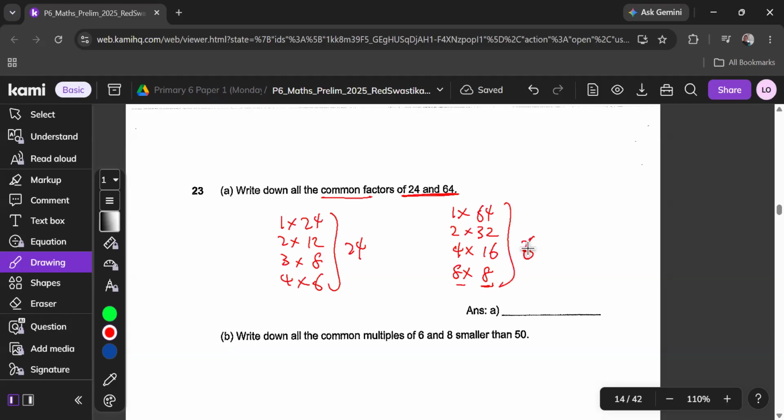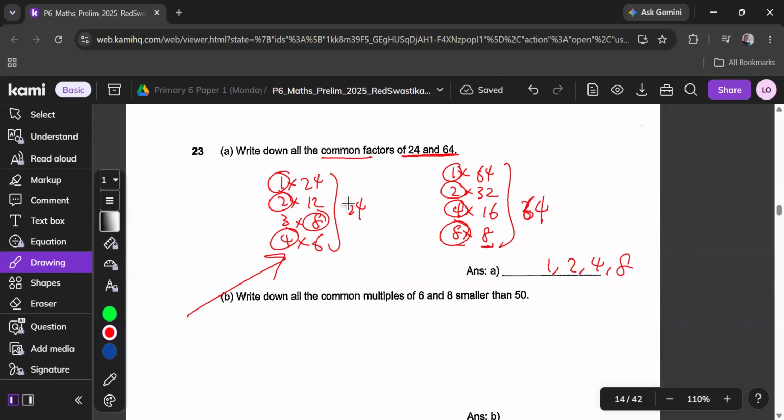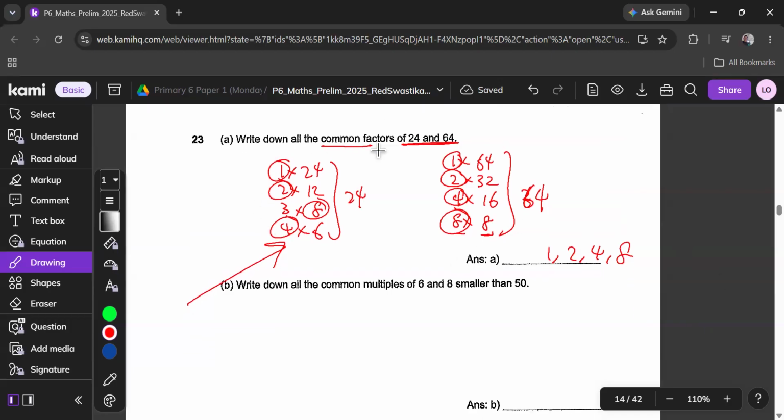So you need to write your working. This is how you do your working. So what's the common factor? Then you will not miss. When you write in this way, you will never miss the common factors. So your answer will be 1, 2, 4, and 8. So some of you, if you have a mistake, it's because you didn't do it like this. You did it in your head. That's why you miss out some factors. Okay, am I correct? Yeah, if you have a mistake, you didn't do this, right? Or maybe you didn't complete your working.